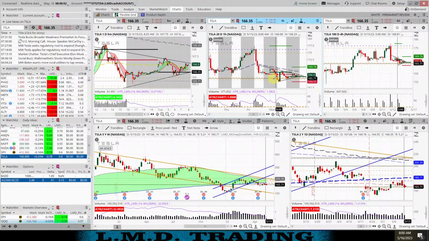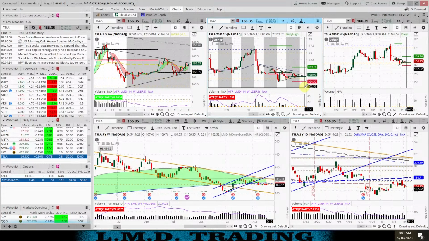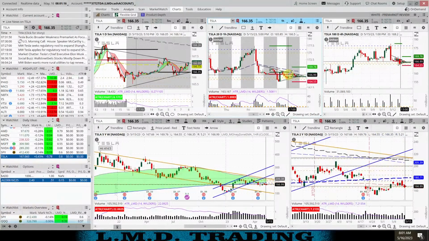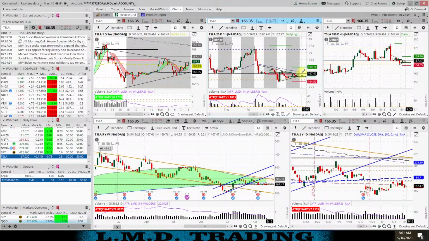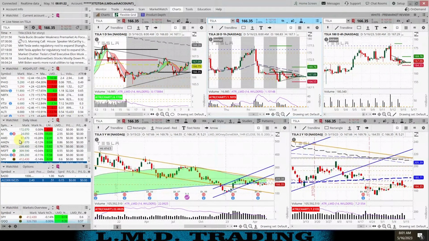So with this particular pattern, what I'm going to look for is the break to the high side, retest and go, break to the lower side, retest and go. This is right in the middle of yesterday's candle, between previous high of day and previous low of day. That usually sets up for a choppy day. So of all of the stocks that we've looked at this morning, Tesla is pretty much not in a range that I would like to trade.